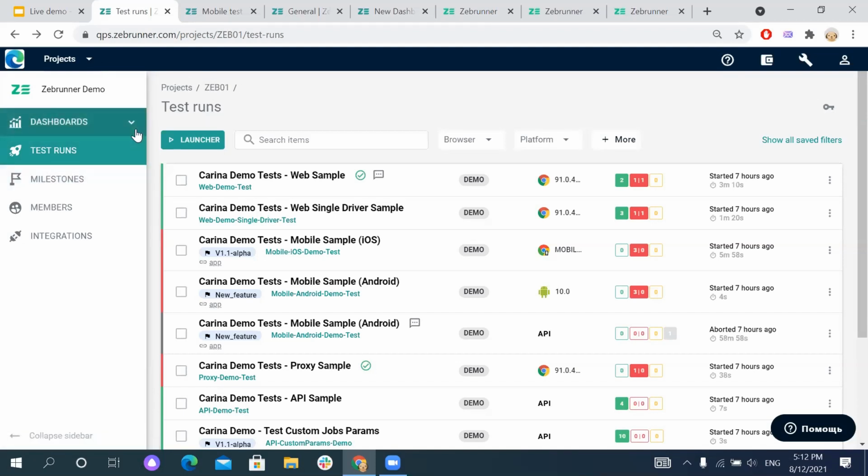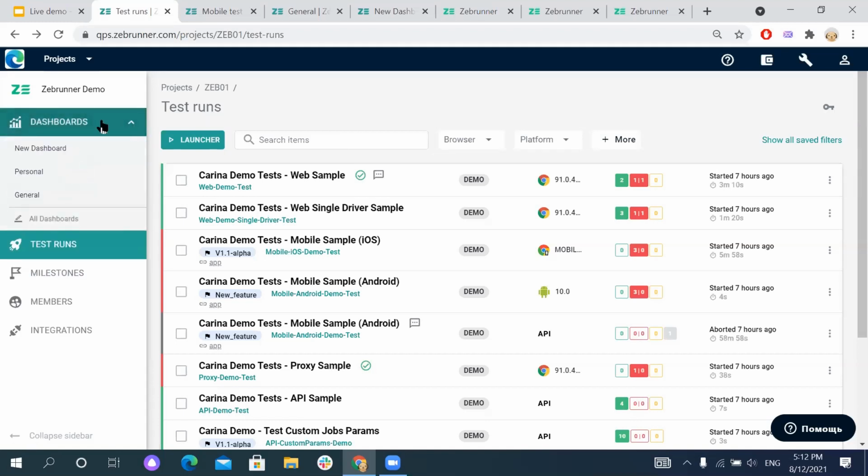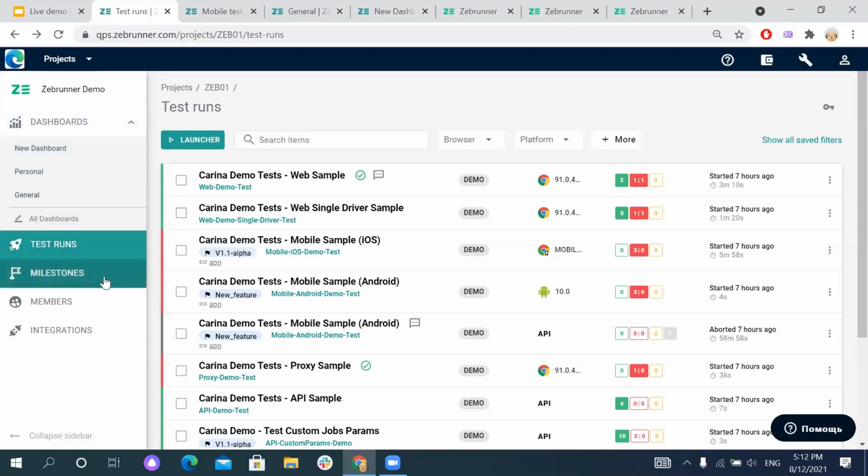You can check the name, and you can view the access key with the navigation to understand where you are now. In the sidebar menu, you see that we have dashboards with the list of recent dashboards that you visited last. We have the test runs, this is the page that we are in now, and milestones, our new feature that I'll tell you about a bit later.